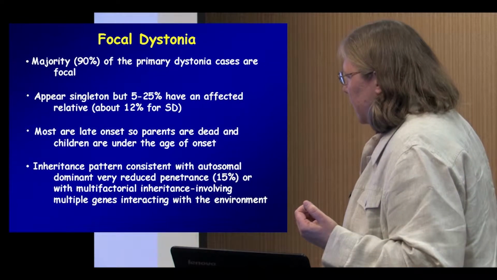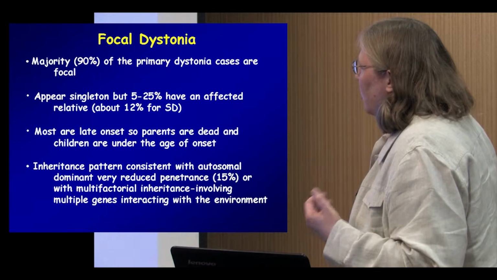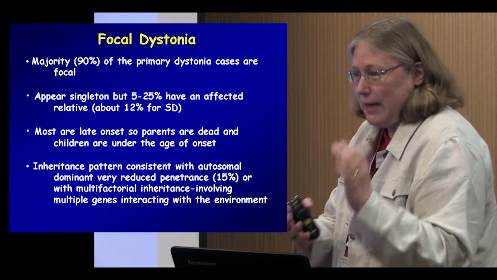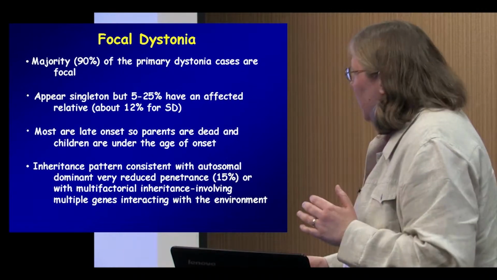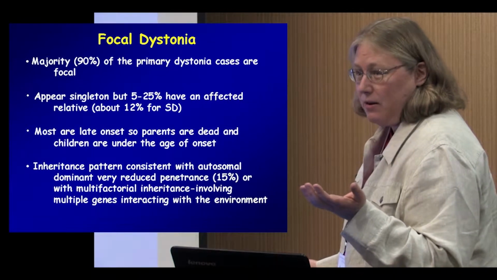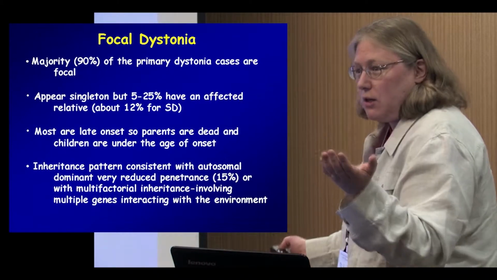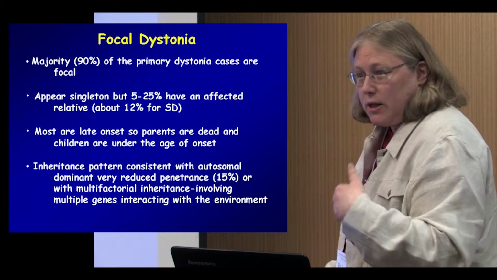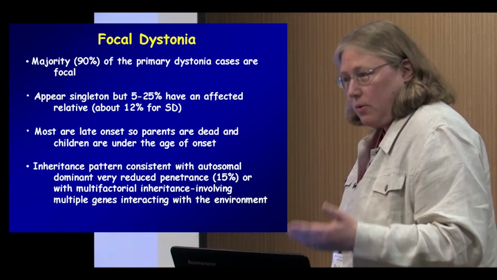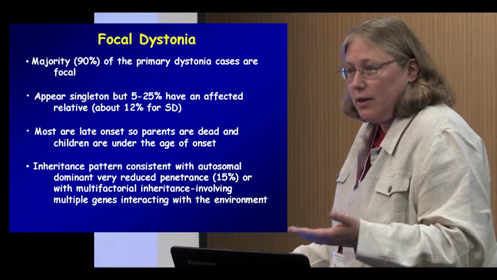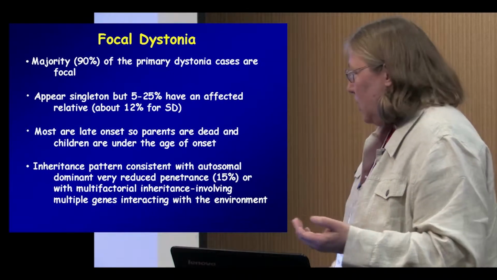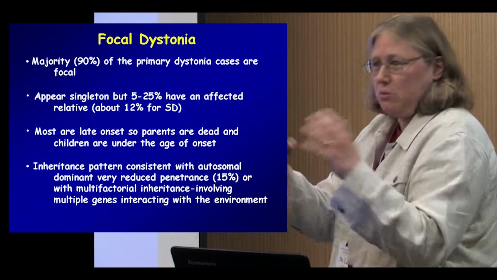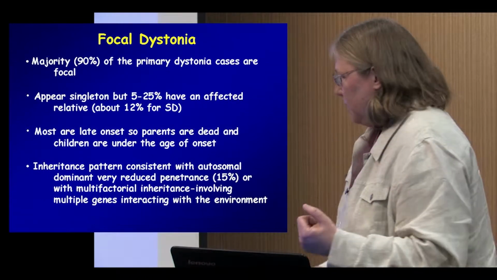But what makes it hard to study this is that most of these focal dystonias are late onset. So if we want to get DNA from a whole family, a lot of times parents are already dead, because the person who's affected was affected when they were 50 or 60. And when we want to look at their children, they are too young to be at the age of onset, so we don't know if they're not affected yet, and we don't know if they're going to be affected. So we really don't have the kind of pedigrees that we had to find the DYT6 gene, where we had 23 affected people all in the same family.